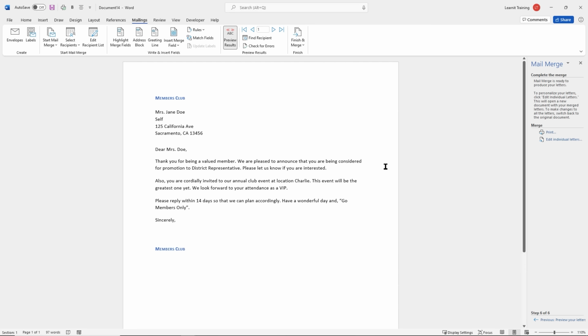And so that is how the mail merge feature works. Take advantage of the wizard. So go ahead and complete a mail merge. Create your own list of recipients. Type your own letter, or you can grab a letter template and use that as your mail merge and come right back.